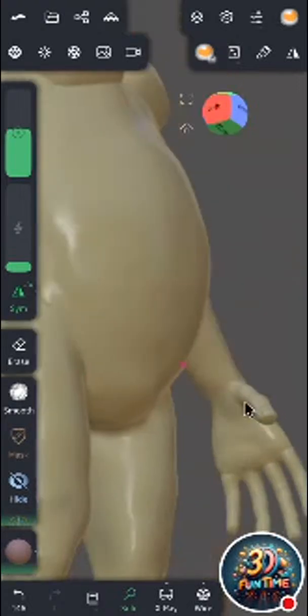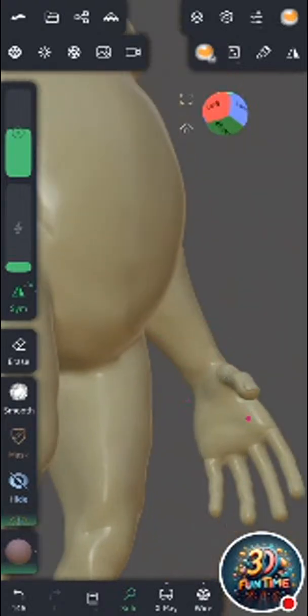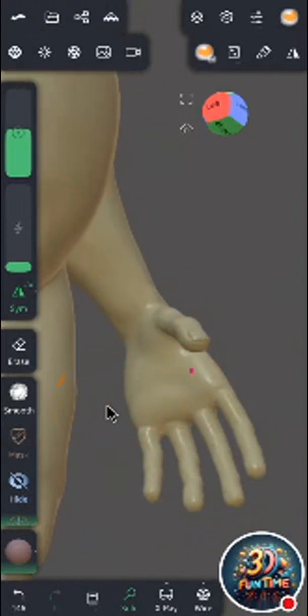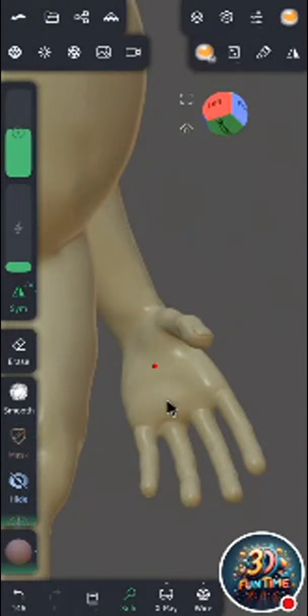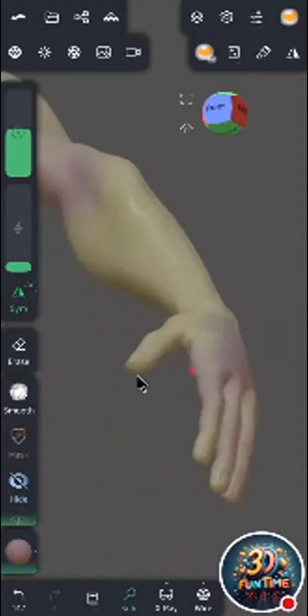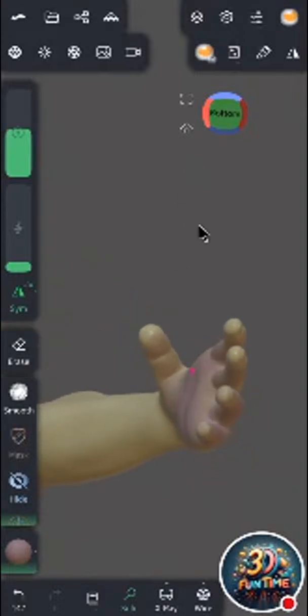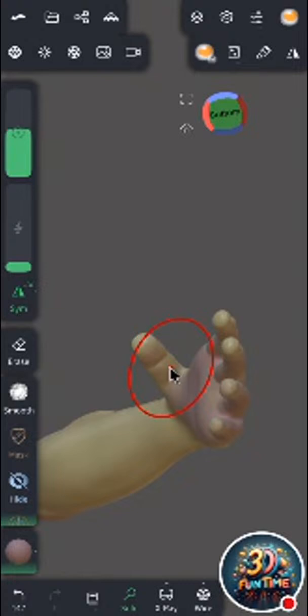From the bottom view of the hand, we have to make it reddish, so use the color. It's time to do something like this.